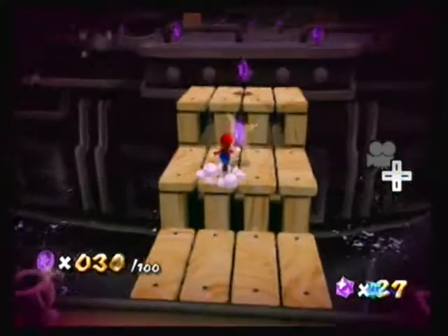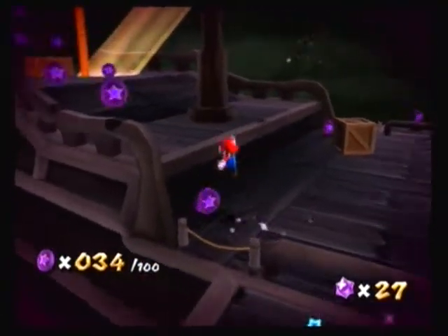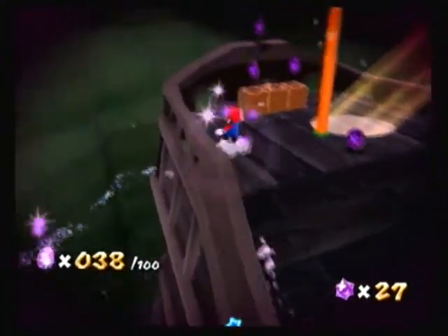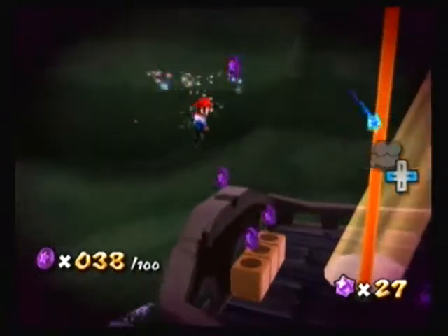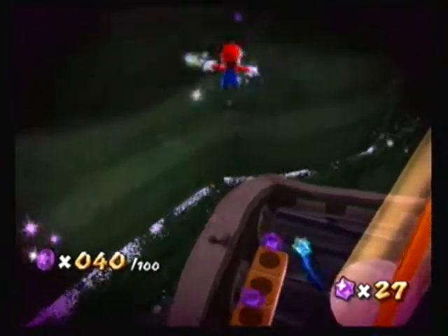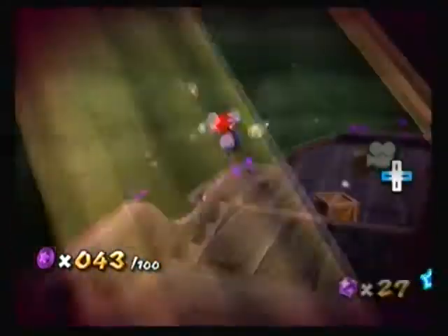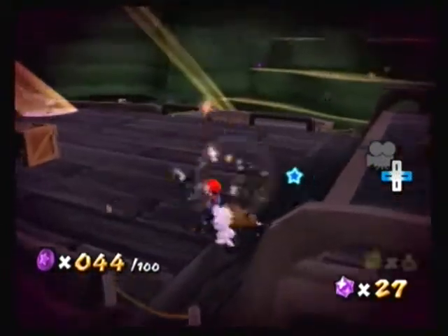Next, we're gonna go and get the coins on the ship. So let's go and get those. They're on the side, so, yeah. You will slip when you get on them, I think. No, you actually don't. That was weird. How do you not slip when you get on them? I mean, especially the sides. I mean, as you can see, they're practically everywhere.